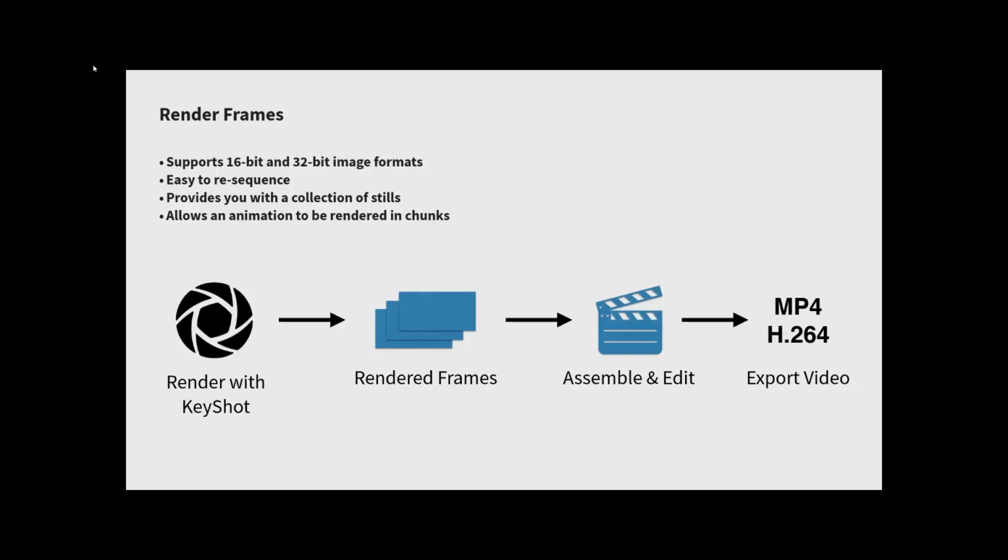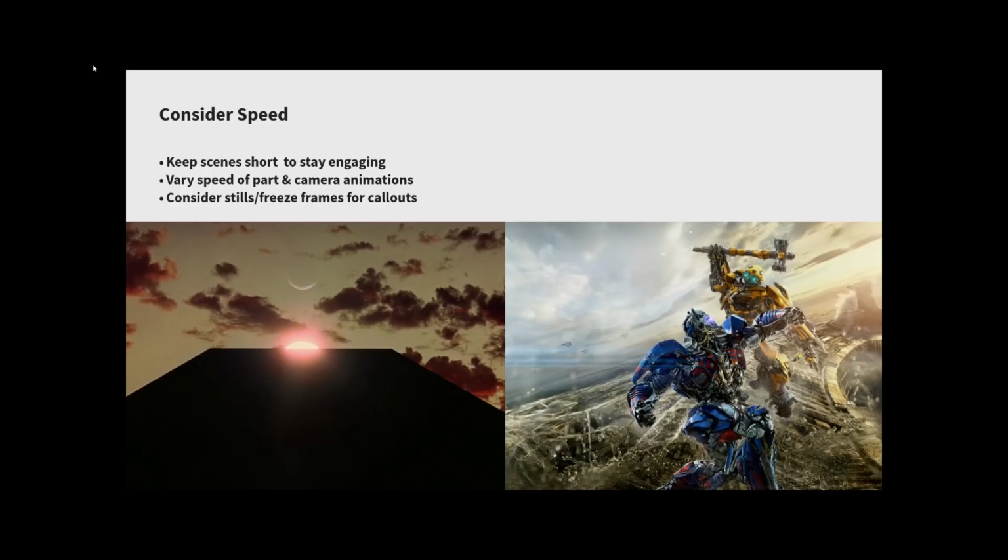editing package. So anyway, this all goes to say that there are a lot of benefits to breaking these down into either smaller chunks or rendering out frames. The way this works is you go from KeyShot to your rendered frames, and then into some sort of editing program. Pretty much anything out there will compile an image sequence, and then you can export and choose the codec and the compression and all that stuff, so it will play back on whatever platform you're eventually going to publish it to. Oh, lots of jargon in there, sorry about that.